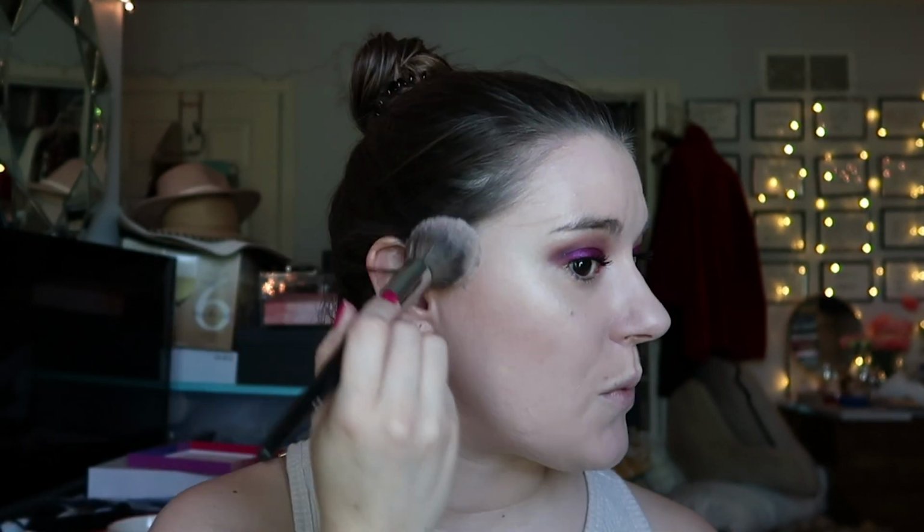That highlighter is really, really pretty. It melded into the skin really nicely, and I'm pretty happy with that. It doesn't look like a stripe, it just looks like a glisten on the face. So I'm gonna take a bronzer brush and see how this goes. I'm gonna be pretty light-handed at first, at least, to make sure of the color. Oh yeah, that is really, really nice on my skin, but definitely not something that would show up on much darker complexions.